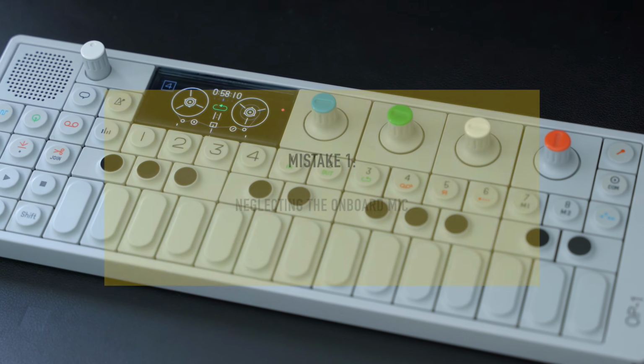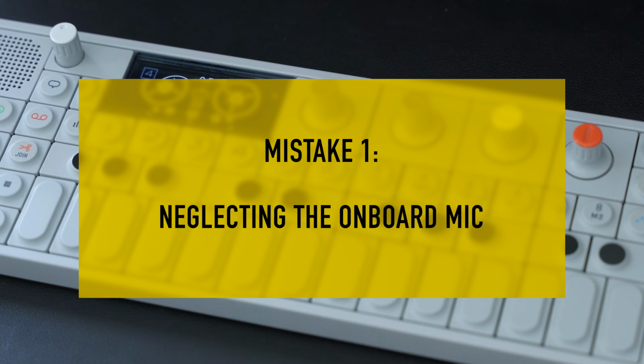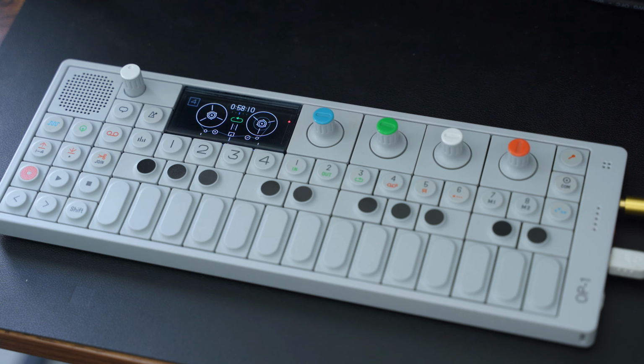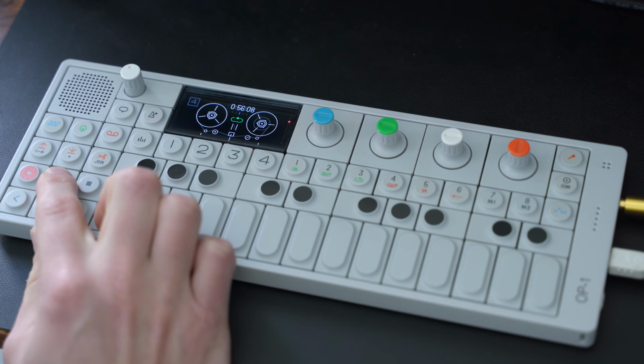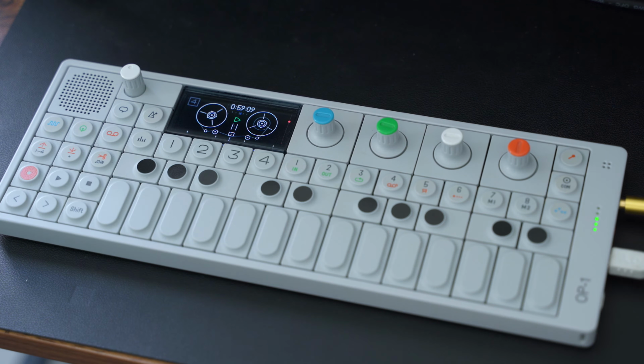The first mistake is neglecting the onboard microphone. So I'm going to play for you a couple of guitar passages that I've mixed in with some other elements and explain to you my process of how I integrated these into songs. So this is recorded directly to the onboard mic. It's just my friend playing an acoustic guitar.